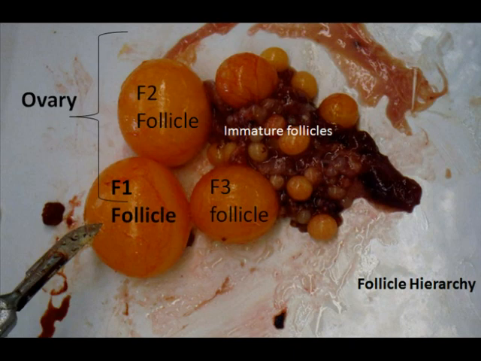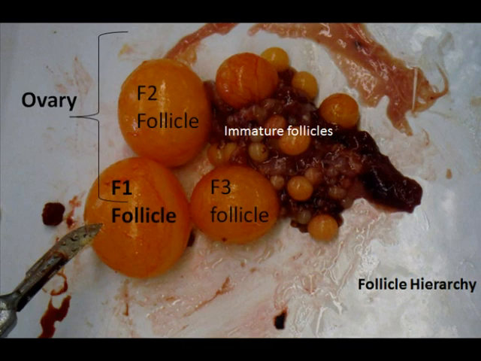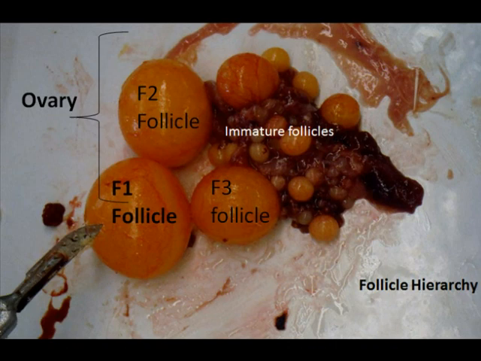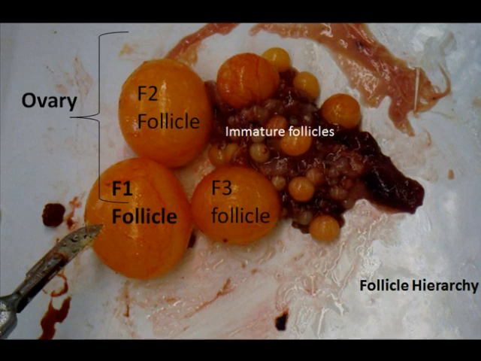The ovary of the hen is composed of numerous follicles. Each follicle contains an oocyte, which is an immature egg cell of the ovary. There is a presence of ovarian follicular hierarchy, which is denoted by the size of each follicle. The F1 follicle, the largest, is followed by the F2, the F3, and so on. The F1 is the closest to ovulation.